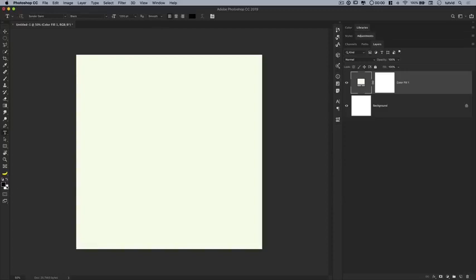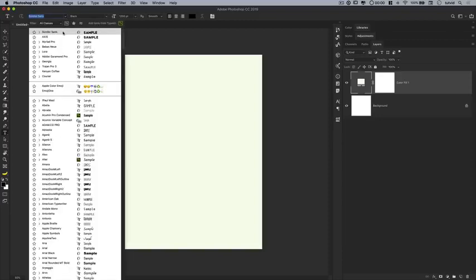And then we're going to go ahead and grab our text tool, and I'm going to flip my foreground and background colors using little flip-flop arrows there. I'm using a font called Sonder Sans. So this guy right here, I believe it's a free font. It's either Typekit or maybe something from fontsquirrel.com. Either way, you should be able to Google it and find it. Like I said, pretty sure it's free. Sonder Sans is the font.